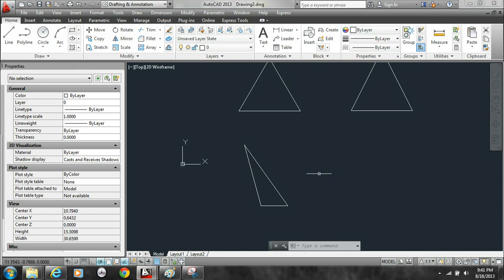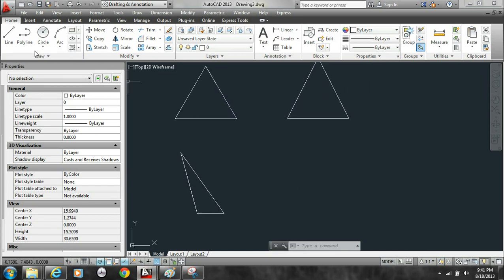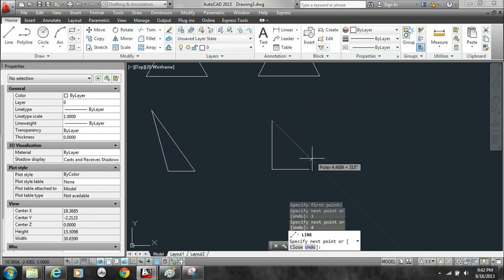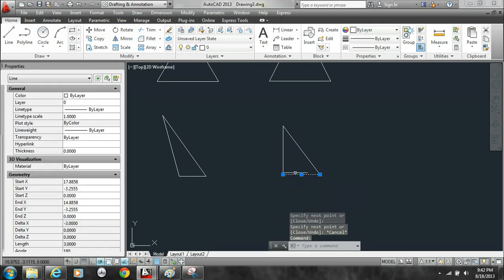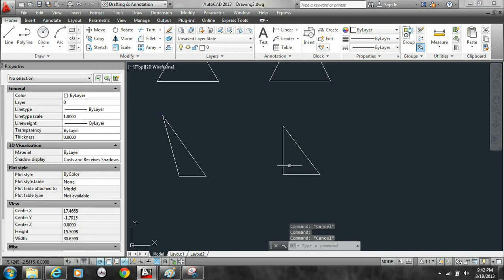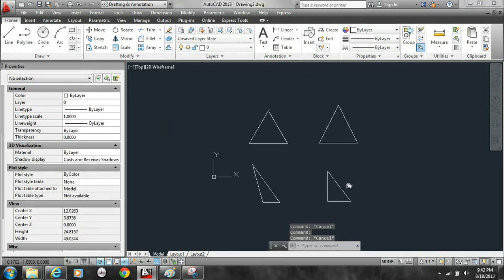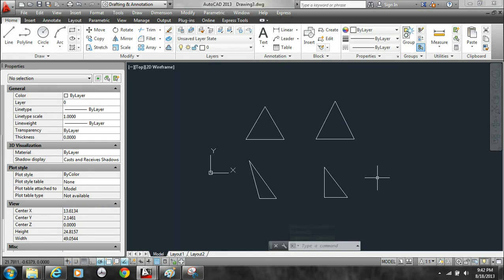I'll come in this area, enter the line command again, and just right in here somewhere, I want to left click, and then pull back to the left, and type 3, enter, and I'm not going to escape this time. I'm going to go straight up, 4, enter, and I don't even have to check this last measurement. I'll just go to the endpoint, and you can verify. You can click here, that's 3, this is 4, and that's 5. And that concludes the methods of how to draw these triangles, and that also concludes this video.